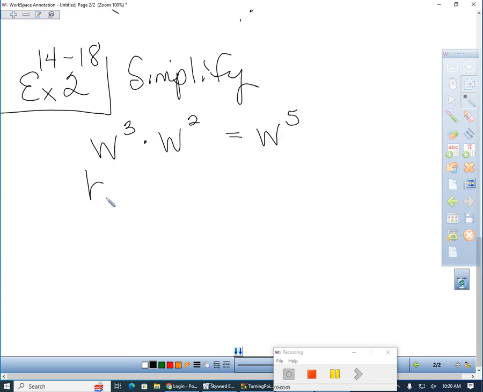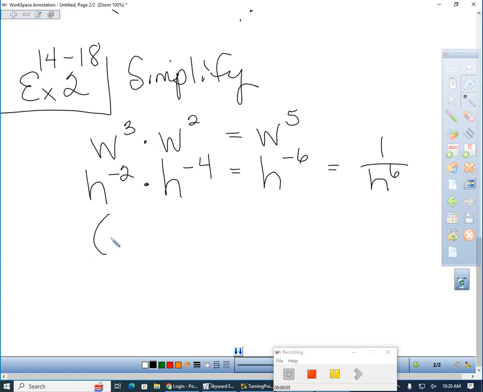What if I had h to the negative 2 times h to the negative 4? I keep my base, which is h, and add my exponents. Correct. Thank you, Joel. We got to put it down in the basement because it's got a negative exponent. He's not happy where he is, so we're going to move it to the bottom. You get 1 over h to the positive 6. Okay.